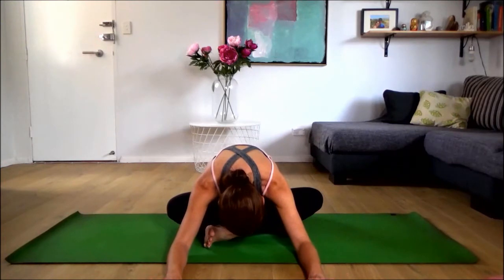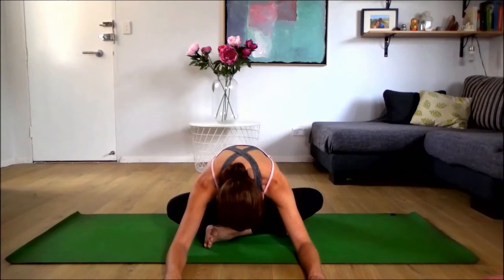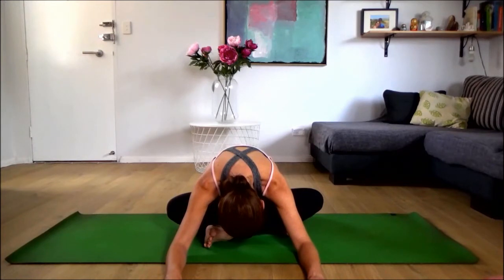And I want you to flex the toes because you're going to feel it more. Feel the stretch deeper if you flex the feet. Flex the toes back towards you. Soften around the neck and shoulders. And just really let this be a moment of letting go. Of softening. Of complete surrender.